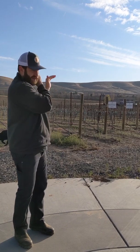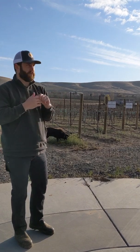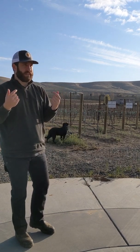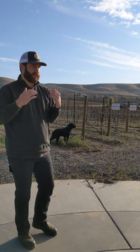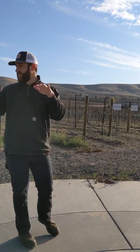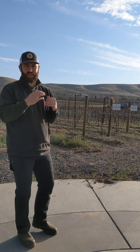The top of Red Mountain actually used to be an island every 50 years or so, and those floodwaters would break. What that caused was a back eddy effect on the whole back end of Red Mountain, where the water was swirling around and mixing up those soil types on top of all the basalt that had been laid there before. Then after all that was done, the soil that you see on top is mostly wind-blown loess that would have blown back in over those soils over thousands of years.